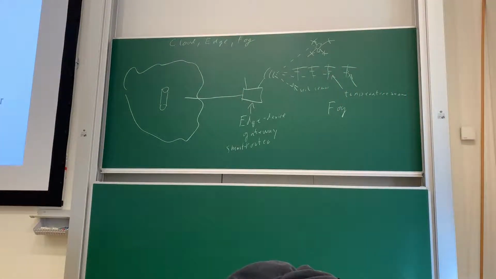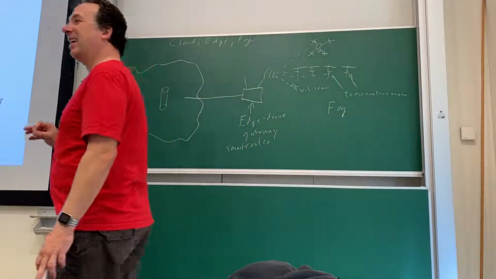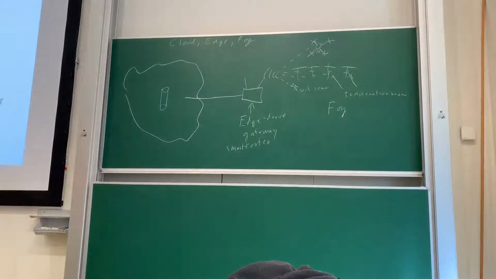I really like that one, but I didn't know that one. Very good find. Because the fog is near the ground. It's near the ground. This guy, I actually never thought about it. I actually thought, okay, the fog is kind of on the edge of the cloud. The closer you come to the cloud, the more it looks like fog. And but okay, I think all of these definitions are really cool.